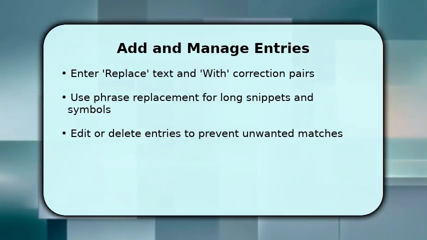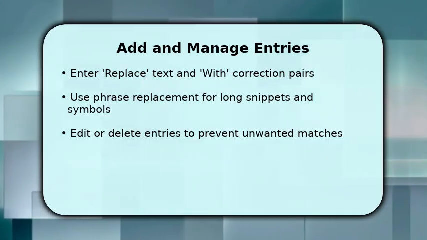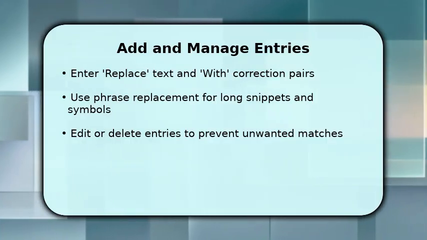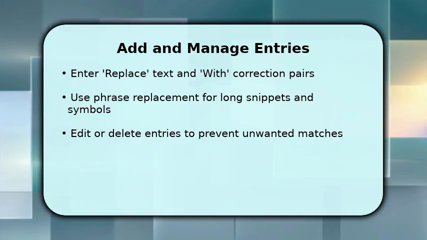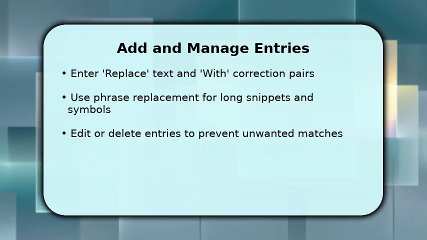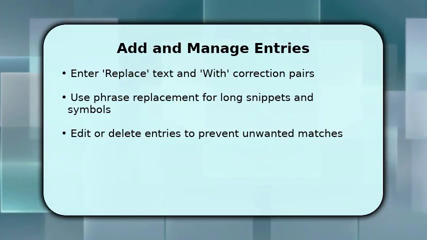Once done, use phrase replacements for boilerplate text, signatures, or special symbols so you don't repeat typing. Make sure to test case sensitivity options and exceptions. Word can match whole words only, so include spaces or punctuation if needed. If a replacement misfires, select it and click Delete to remove the rule and avoid repeated mistakes.